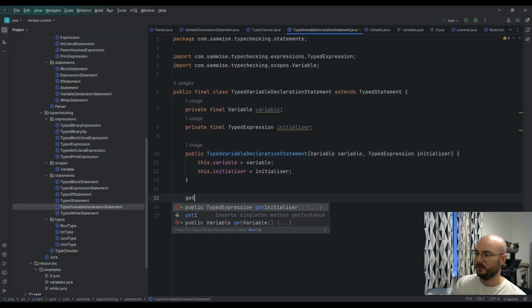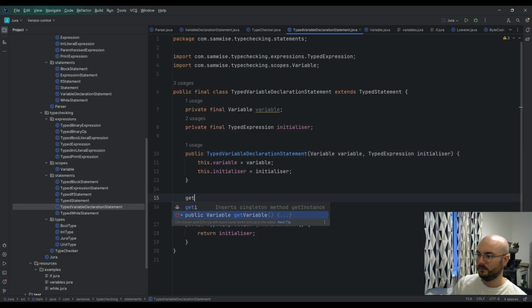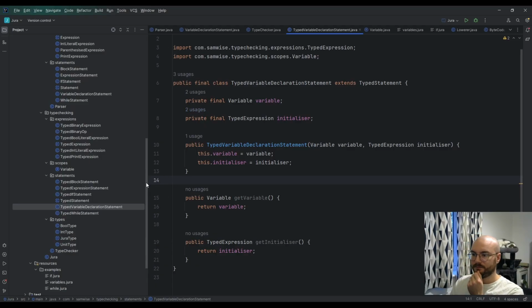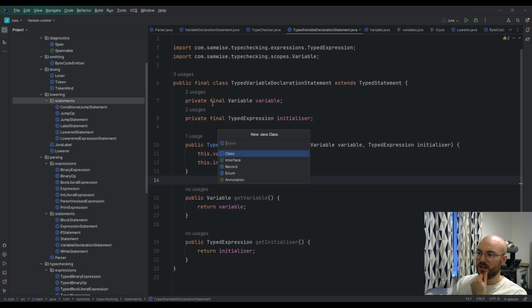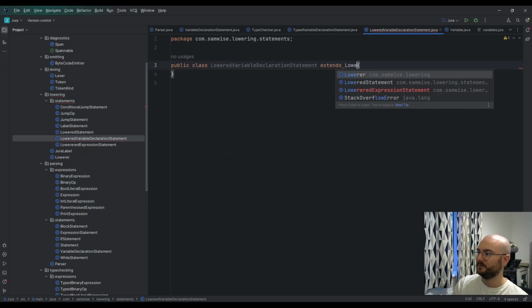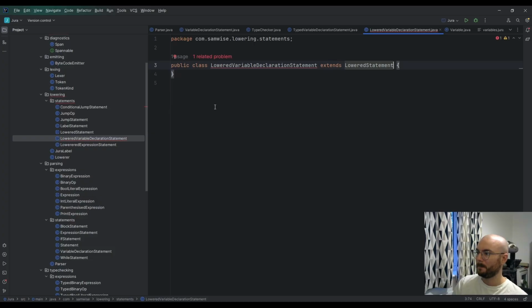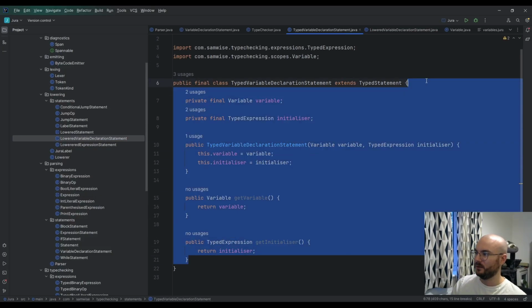And that. Cool. Now our lowerer is going to complain. And I don't think we want to change anything. So it's going to be such a long class name. There we go. And this is just basically going to have all the same stuff.